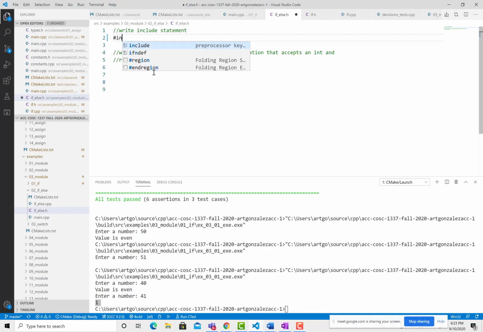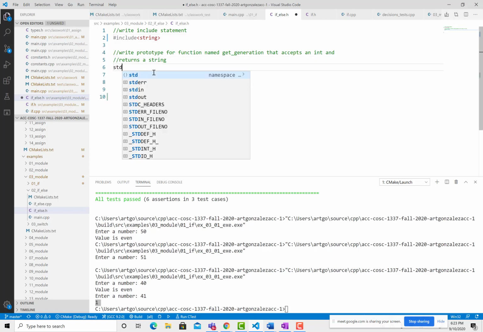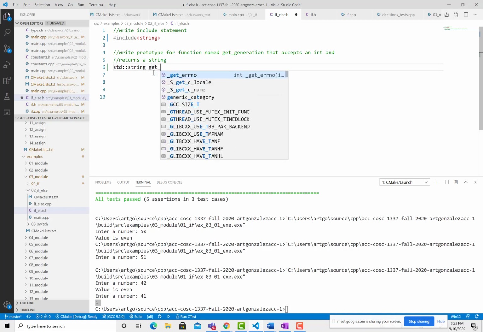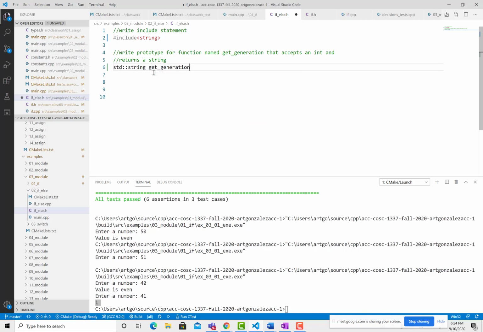So we say include string, and then we can say start a string, because it returns a string. getGeneration accepts an int, so int, and then we'll say, I guess, year here.